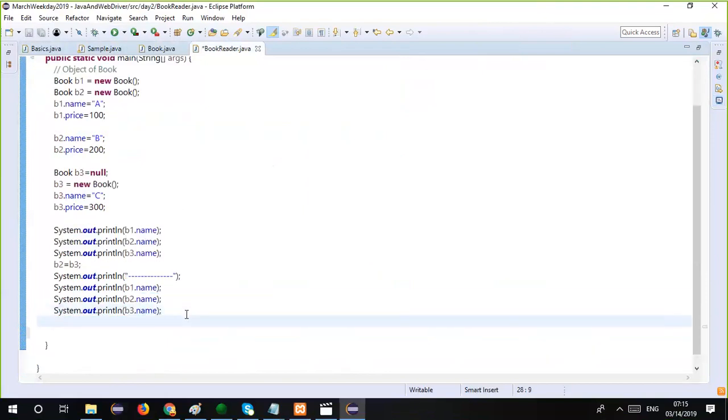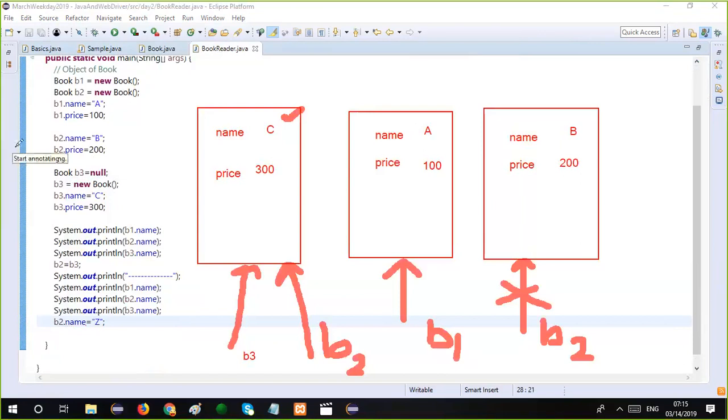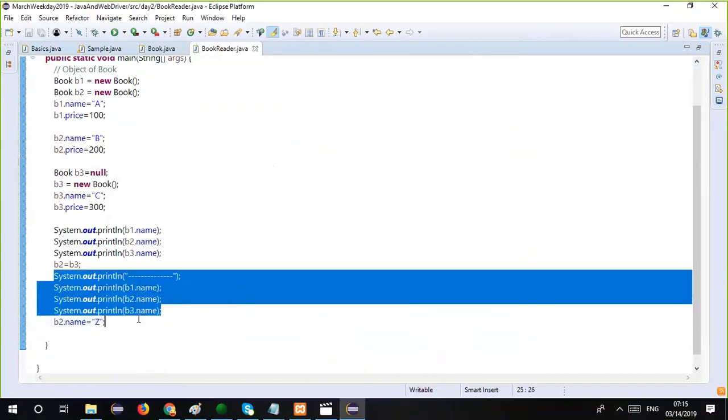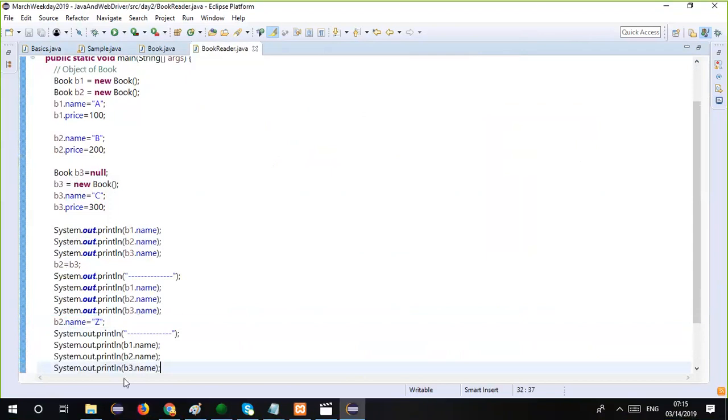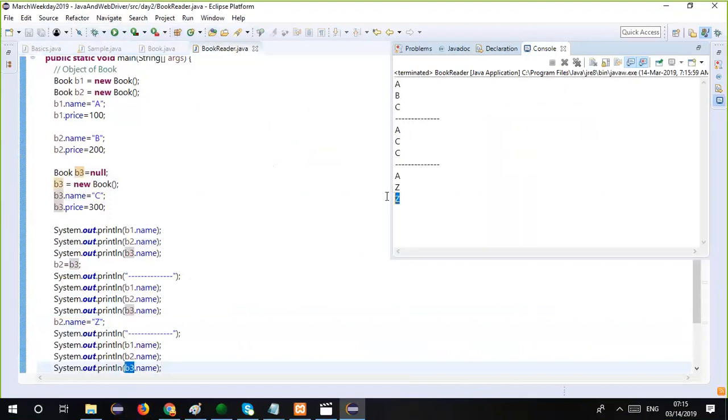If I write over here B2 dot name is Z, what will B2 do? B2 will go in the memory and change this C to Z. Okay, now if I print the names for B2 as well as B3, when B3 accesses the name, it will bring the updated name Z. All right.